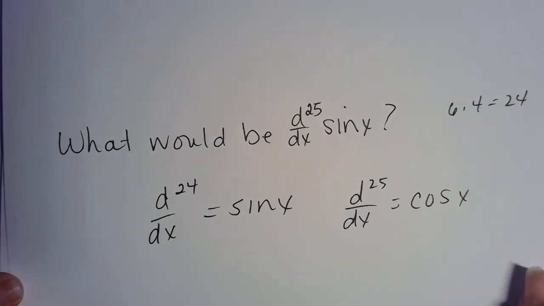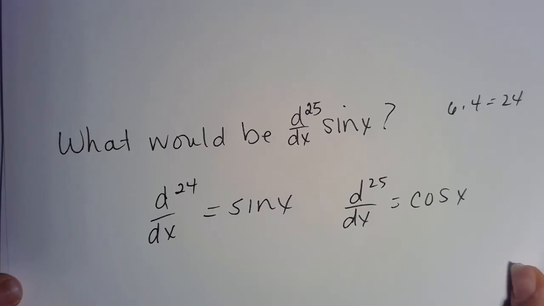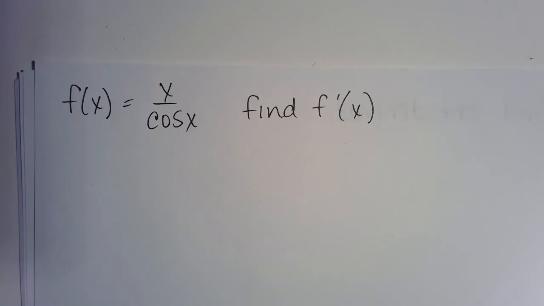Okay, so it's just kind of like pattern recognition here. I thought that was kind of interesting. All right, so let's just do some derivatives. Now that we know our trig derivatives, all the same rules apply. All the constant multiplier rules work. The product rule is the same. We've already used the quotient rule, but we're going to use it again.